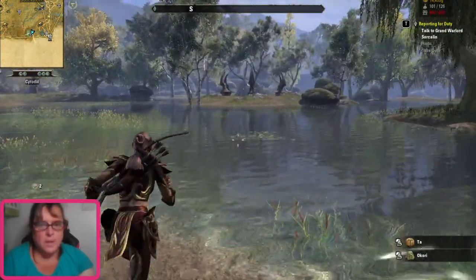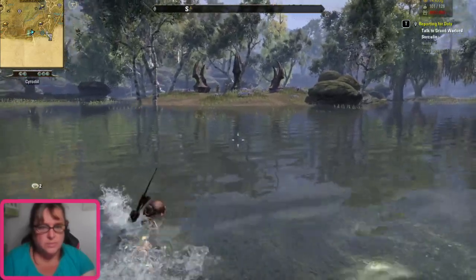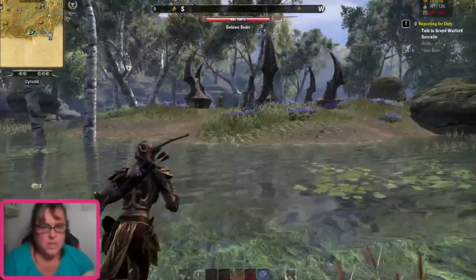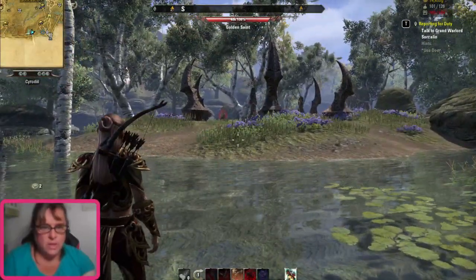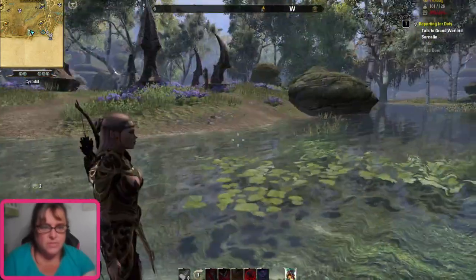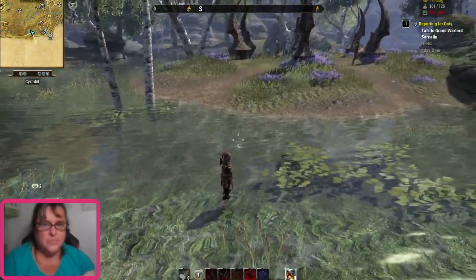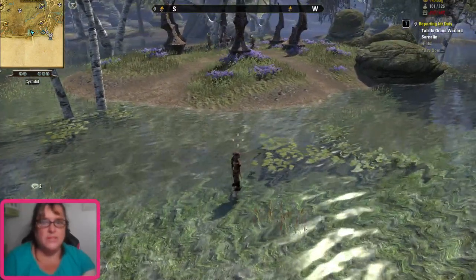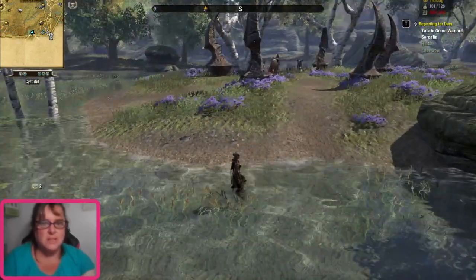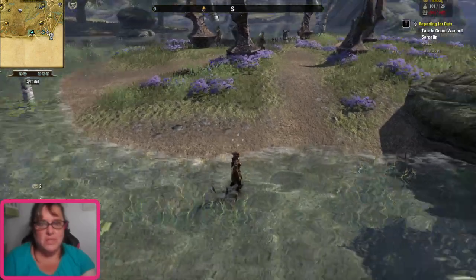Oh, there they are. Okay, so I don't want to get too terribly close. We haven't actually done it, but if you can go up and defeat these guys, I wanted to get to a top view so you could see them. If you can defeat them, you can take this hammer, and it is an ultimate weapon.